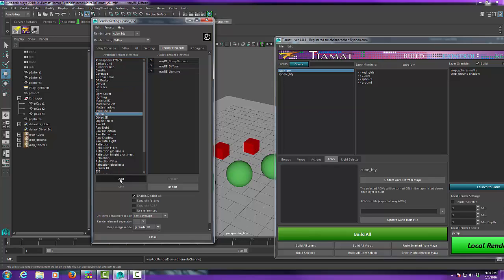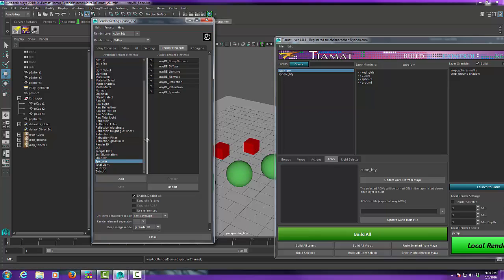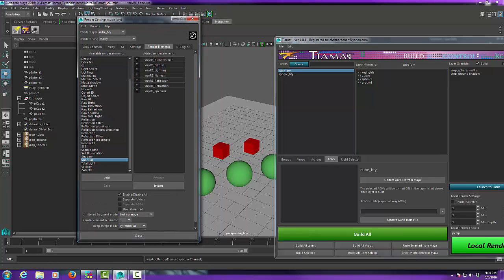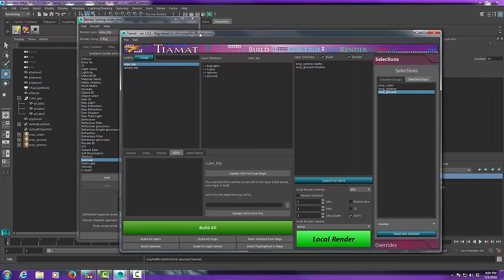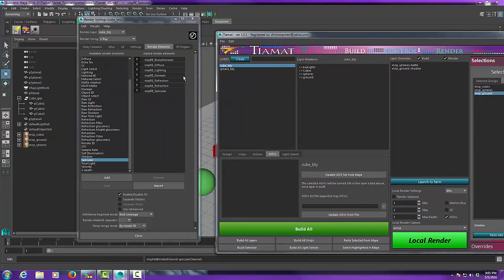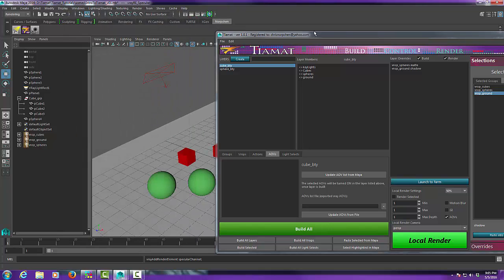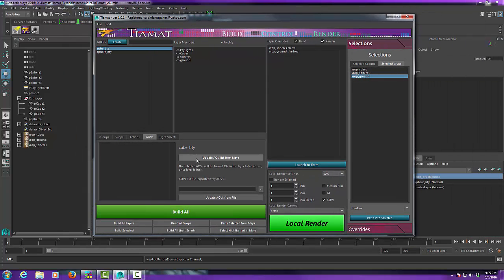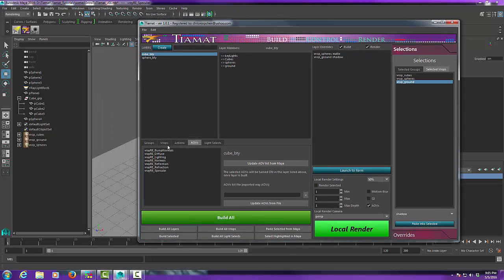And of course, normals. Reflection, refraction, and specularity. Just some of the basics here. As you notice, I'm not really caring about what layer I'm on, or if they're checked on, or whatever. So, close that. I've created them. Now all I have to do is say update, and Tiamat fills this out for you. Now you can say, okay, my cube beauty layer, I want all of them. Which again, you can see I just multiple select. You can click and drag, nice and easy. So when you build the layer, it's going to include all these AOVs.